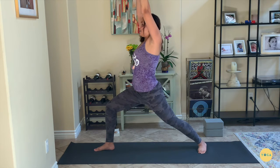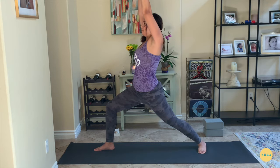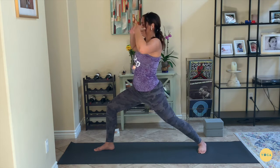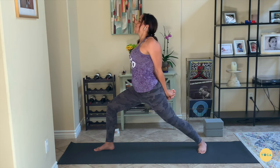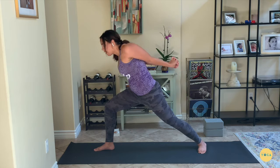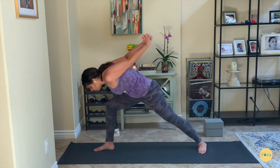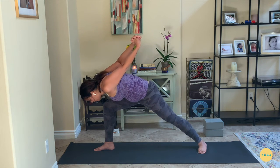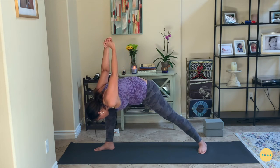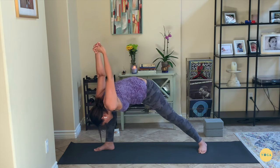In order to gain any strength in any of these poses, it's important that you hold them for a little bit, even when it's hard. This is not an easy pose. Okay, so take your hands and interlace them behind you. Squeeze your shoulder blades towards one another, and from here, if you can, come down with those arms still straight and your right knee bent. You can stay here on top of your right knee, or you can go all the way down to humble warrior.